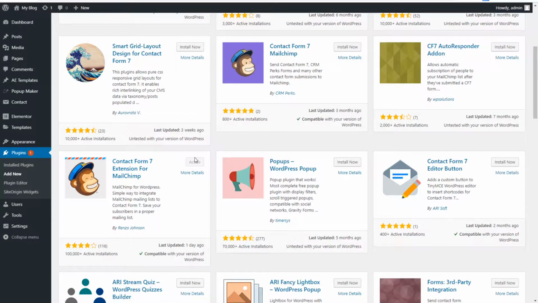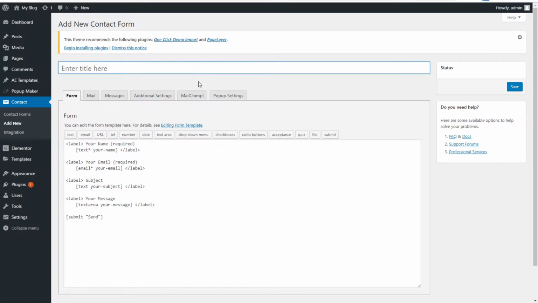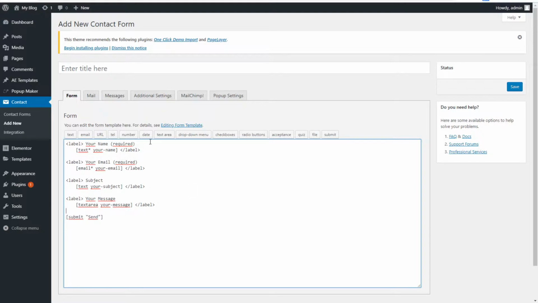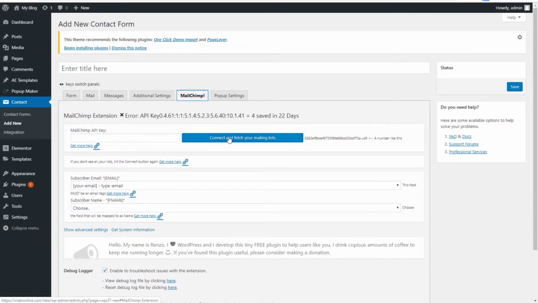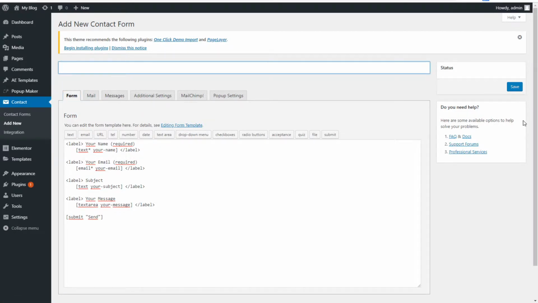So now after you've made it active, you can go to Contact Form 7, and that's this Contact Form 7. It should appear on your bar on the left side when you have made it active, and then I will show you how to make a new contact form. So you should click on add new, and well, this is already a good contact form, and everything is great. And then you have here Mailchimp. So this is kind of how you make a new contact form. You just enter a name, a title, and click on save.